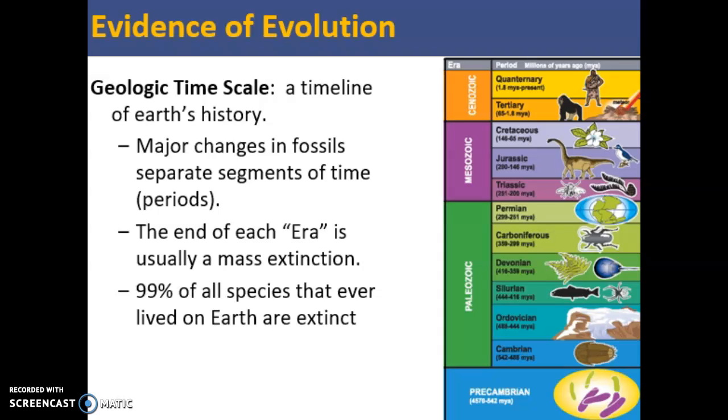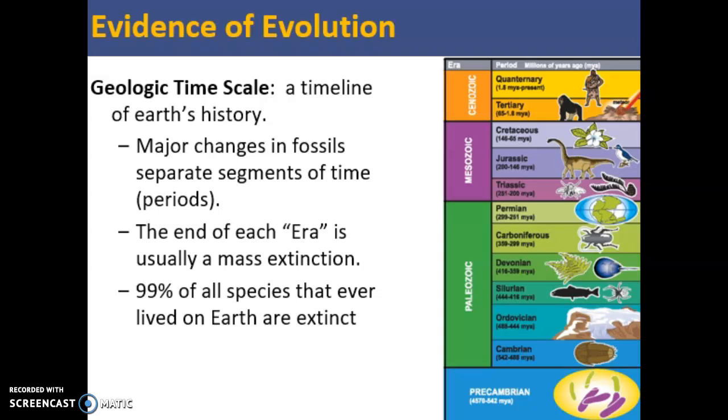Hello everybody. Today we're going to continue talking about the evidence of evolution. And for today's evidence, we're going to be focused on fossils. By looking at fossils and studying how organisms change throughout time, scientists were able to put together the geologic timescale. This is just the timeline of the entire Earth's history. We realized that many organisms lived and went extinct before humans ever roamed this planet. So, by looking at changes in fossils, we're able to separate all of Earth's history into segments of time.